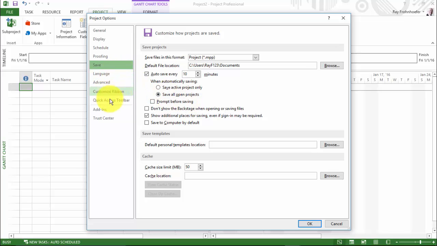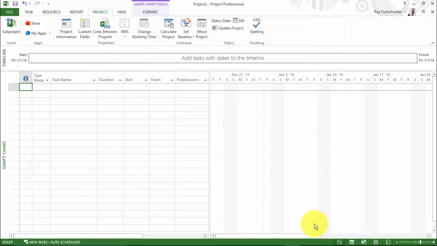Now, as far as the other options, we really don't need to worry about them very much. So we've set up all the basic things right now, the options and the properties. So we can click OK. And that ends this navigation session.